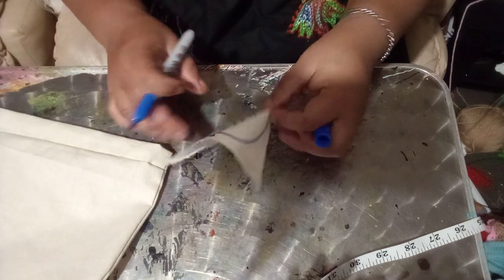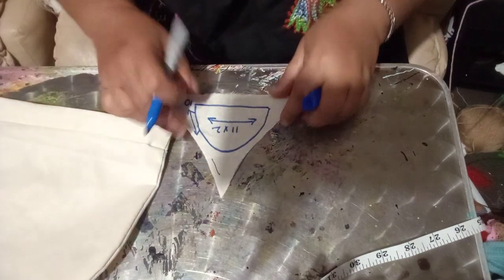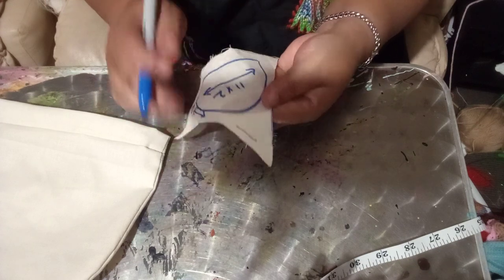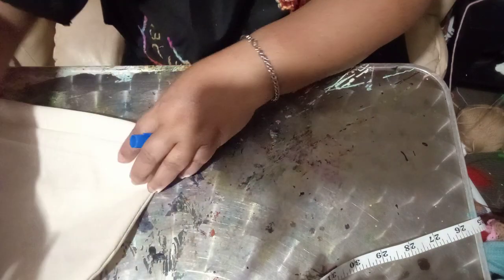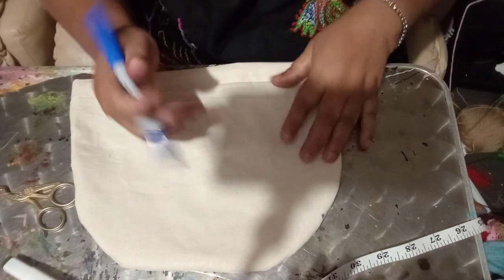Okay, so that's why: measure, double it up, double the fabric, and you have to make a curve, like a beanie curve, the way I draw it. Okay, that's it. That's the construction. Now we're gonna have fun.